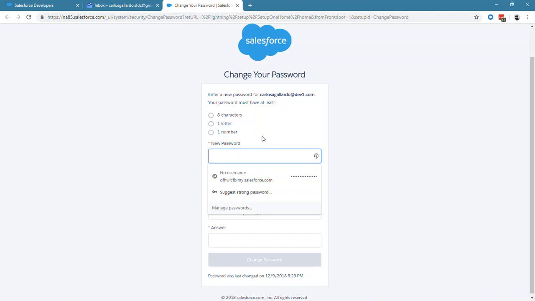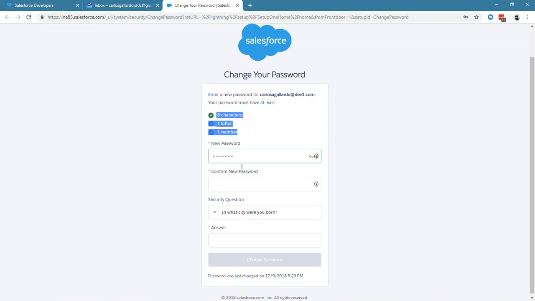I'm going to go ahead and declare a password for myself here. As you can see, it needs to meet 8 characters with 1 letter and 1 number. Nothing too complex. Once you submit both your passwords, it's going to say that it's good to go, and then you need to confirm it one more time, and it's going to ask you for a match. If it does match, it's going to look just like this, with green highlight around the boxes.